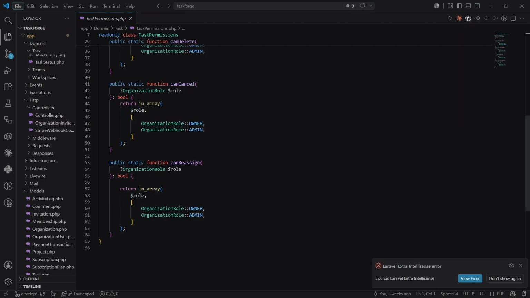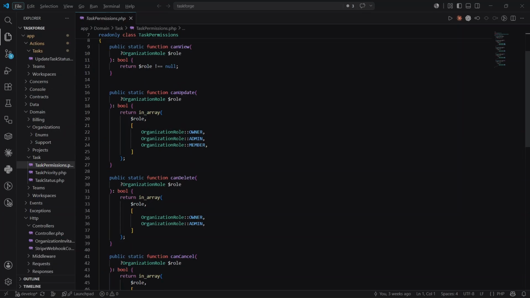So before I move on to the next entity in TaskForge, I ask myself one question. Can this entity live its entire life inside my application, and not just can users create it, edit or delete it? But can they assign it? Can they start it? Can they complete it? Can they archive it? Can they log it? Can permissions be enforced? Can invalid transitions be blocked? Does every business rule have a home? Once all of these questions have been answered, then I can move on to building more features on the entity itself, or building the next entity and completing its life cycle.